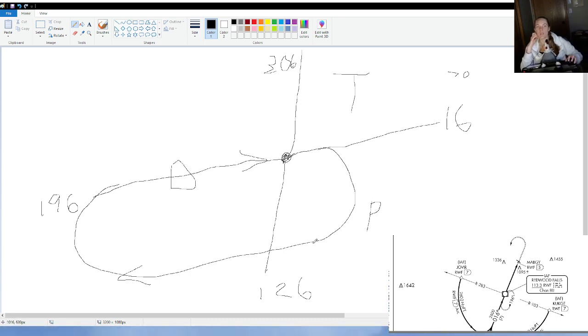I'm guessing we would be entering on a teardrop then, because if we're coming from here, can you see my mouse down there? We're coming from here. Yeah, that's probably going to be a teardrop, which ends up being you go in for a minute and then you turn like that. Because if you go like that, then it's like that. Hang on. I have to check to make sure. What is the holding pattern?